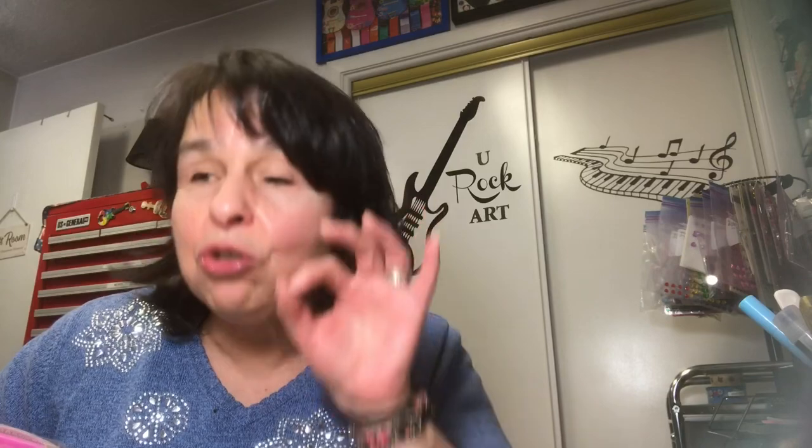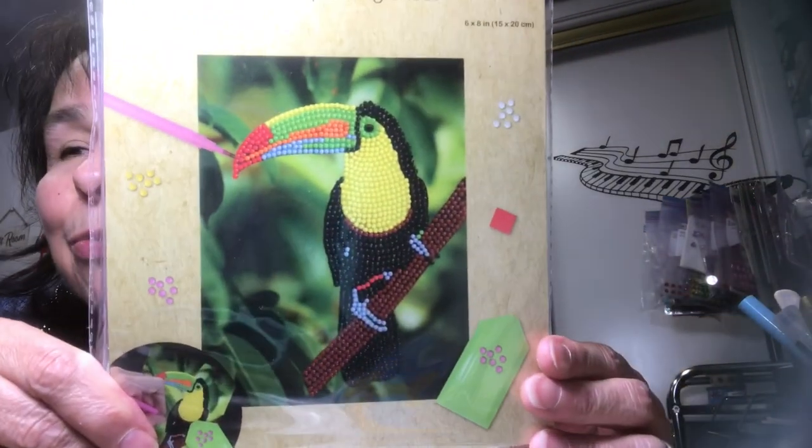I did a little keychain diamond painting when I was in Utah. So I like doing them, but for me, because I'm visually impaired, they take me a long time. I have to use a lot of low vision aids to diamond paint. So I haven't done one in a while, and I thought this would be a great start to get back into diamond painting because they're small. So this one is of a toucan, I believe, and it's so pretty.